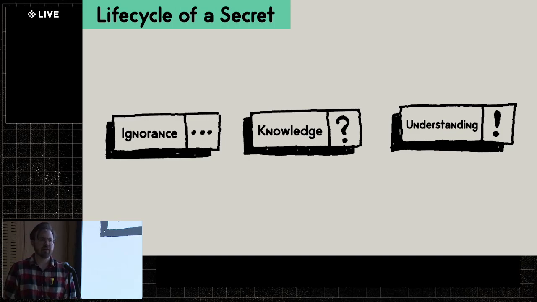So, you know, an example being, I am exploring and I find a mysterious item and I don't know what it does. I'm in the knowledge phase, and I'm excited that I don't know what it's for. And then maybe you discover what it's for. Oh, it's a key that unlocks this door, or something like that. That's understanding.